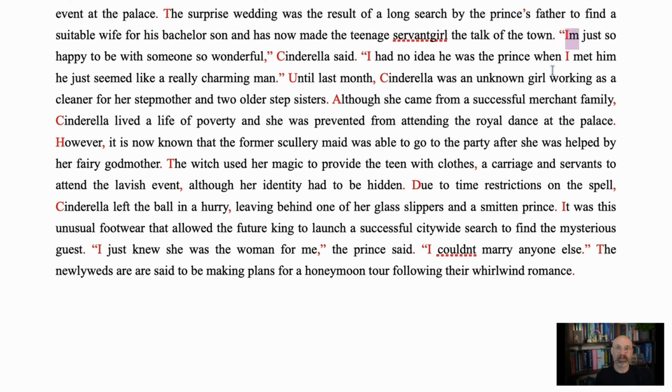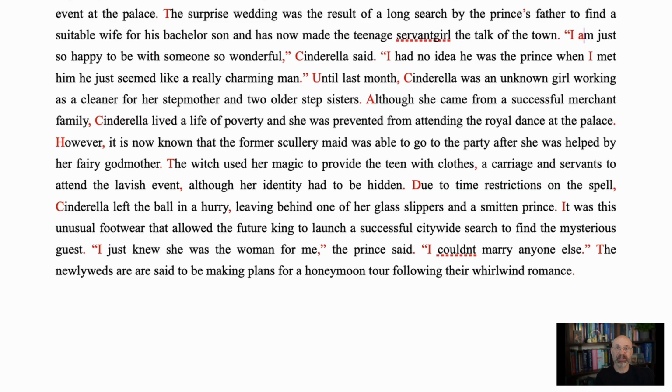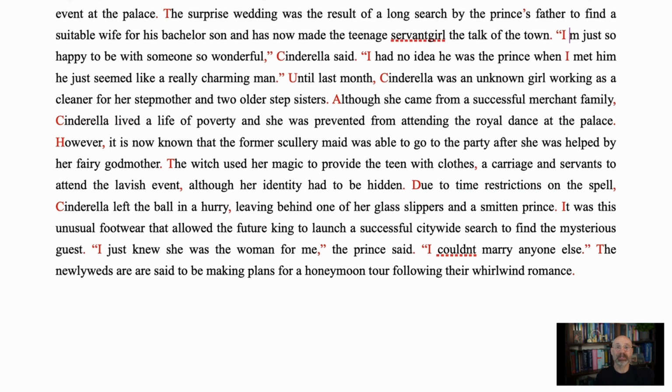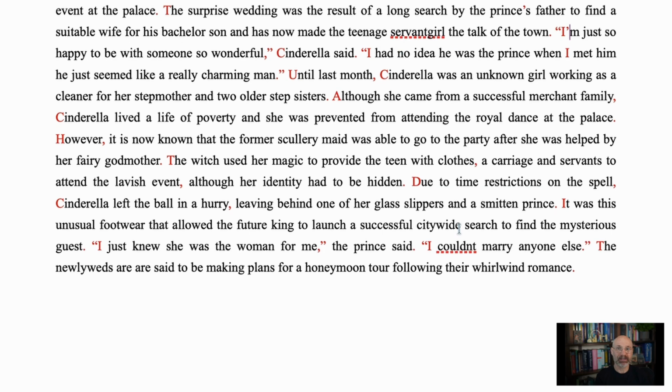The next apostrophe is for an abbreviation, that is a short form of a phrase. In this case, "I am" becomes "I'm," dropping the "a" for "am." And please note, we don't do this in formal writing, essays and official documents, for example, but this is a quotation, so it's okay. Here's another, "could not." Notice the apostrophe replaces the letter we cut.